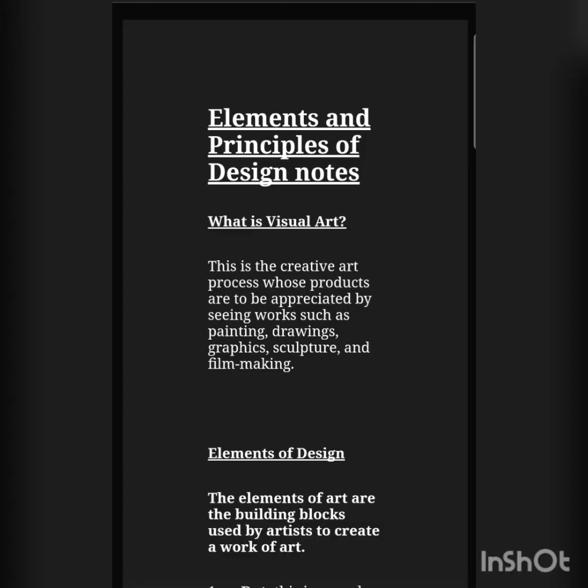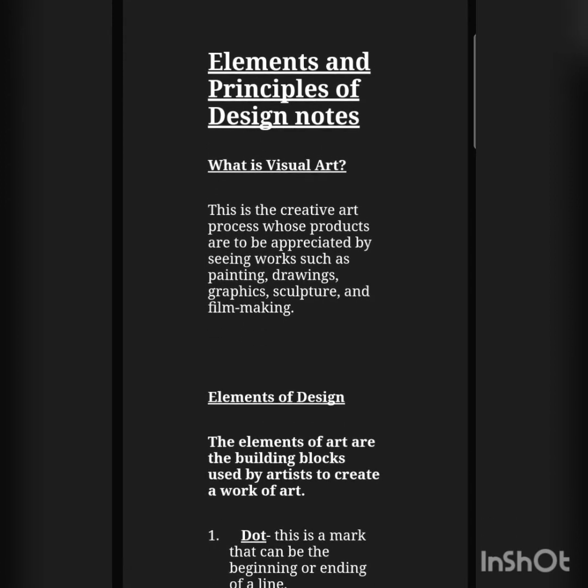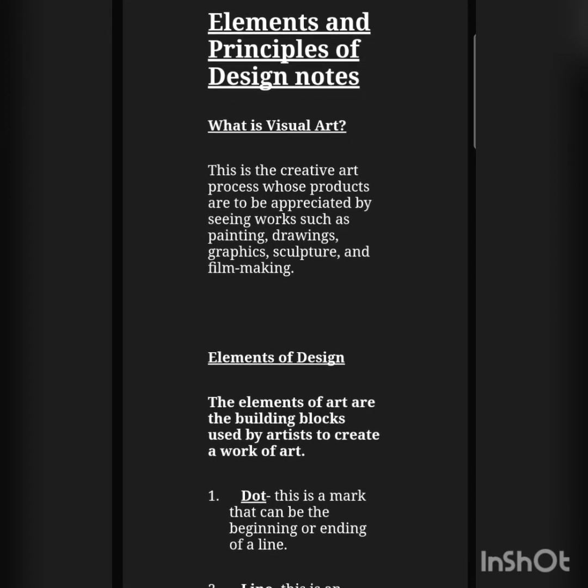Once you have done so, you will see every information that you need to write in your journals. I want to start off with what is visual arts. Now, this is a creative art process whose products are to be appreciated by seeing works such as paintings, drawings, graphics, sculpture, and filmmaking. Another word for filmmaking is videography.